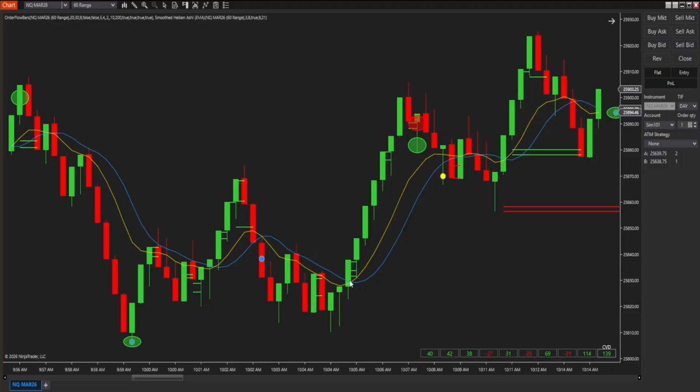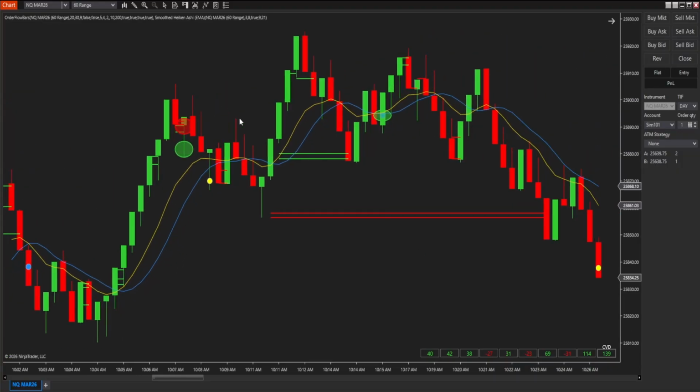And of course, the stop could have been down here below the last stacked and balanced area, or the low of that 60 range bar. And then we just kind of ranged around, and I didn't get in on this at all because we're just ranging back and forth, back and forth. You really don't want to be taking this one either because you're in a range. You want to be taking trades when there's momentum up.